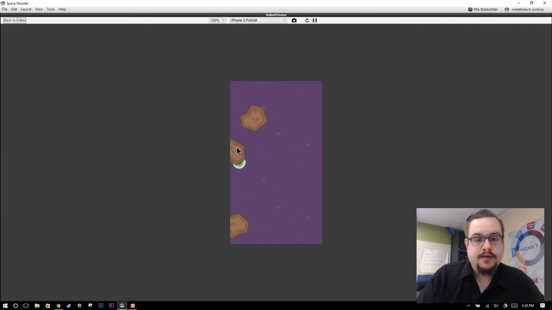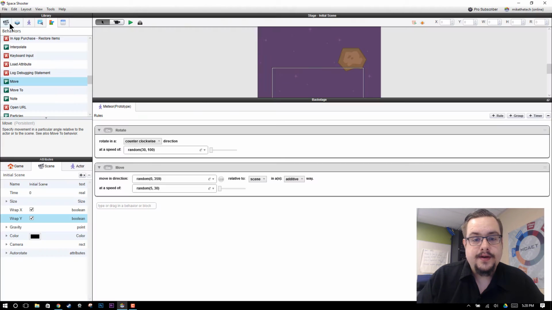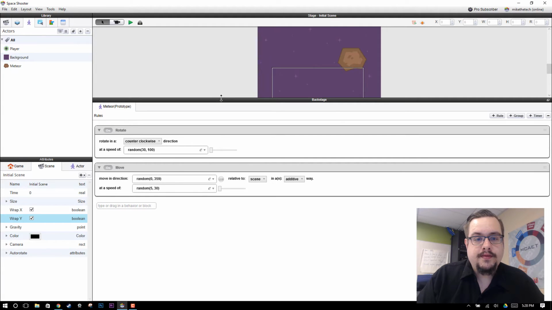Like as that one goes on one end, it's the other end. Okay, so now we have a bunch of stuff to populate our game. And as you can tell, we could even go from one side of it to the other and from the top to the bottom, which we could stop later. But now we have stuff to avoid. So now that we have our meteor prototype, what else can we do?